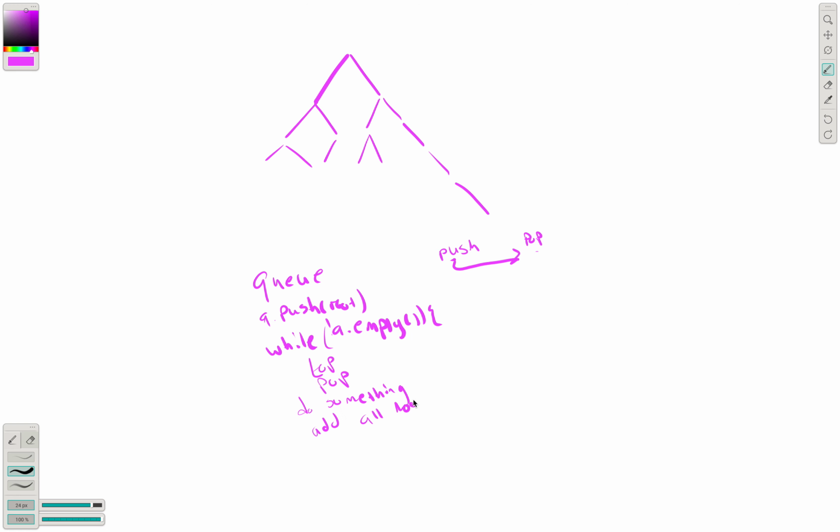all nodes connected to top. So it's going to add these nodes here for the first time. Let's label these 1, 2, 3, 4, 5, 6, 7.